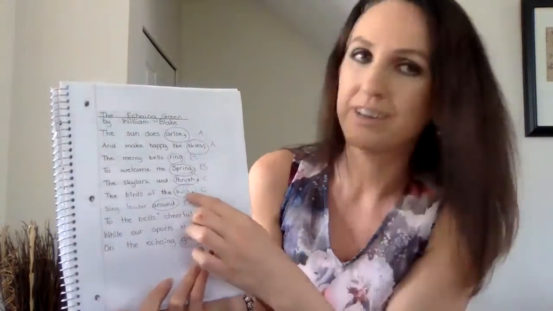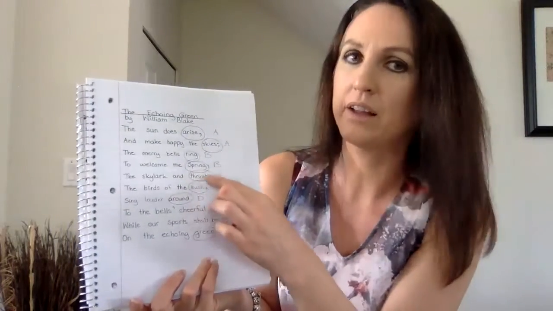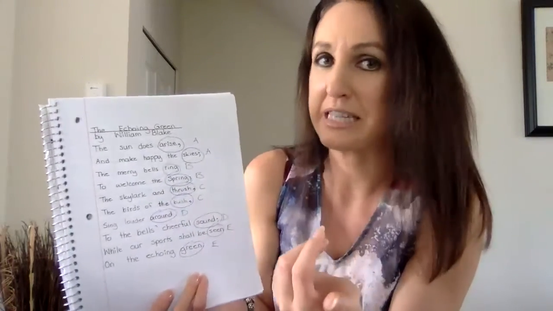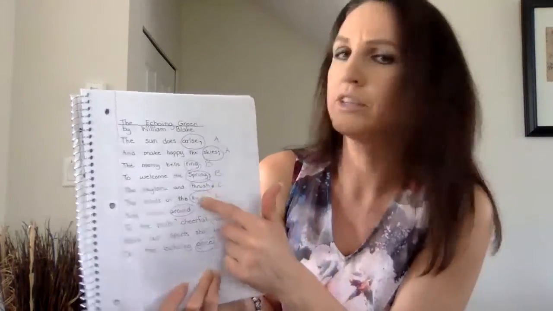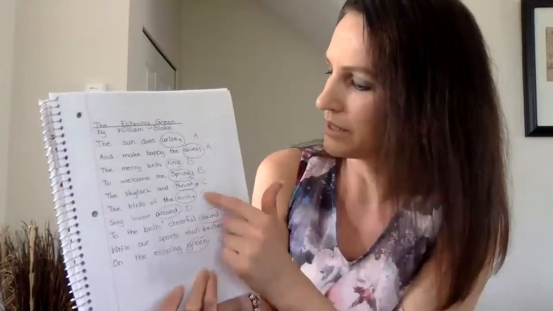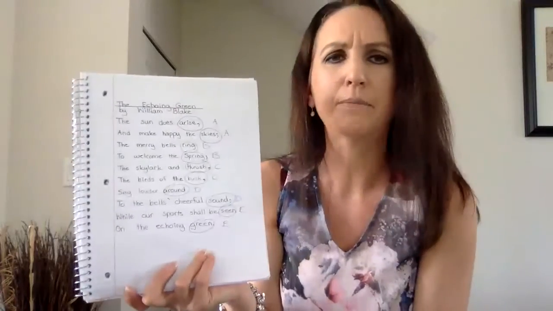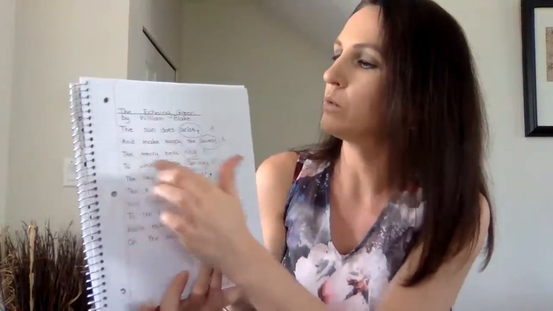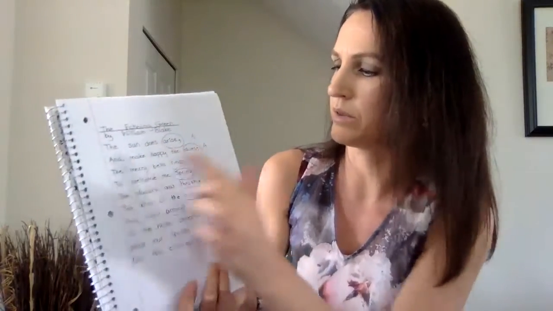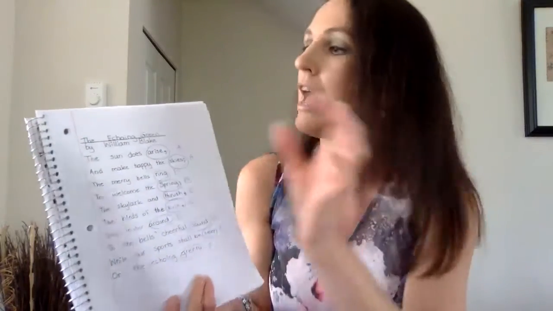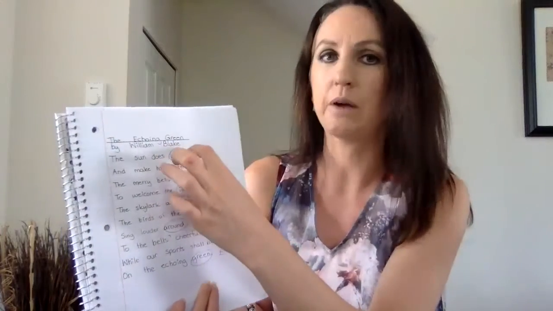Thrush and bush, not a perfect rhyme, but you know what? You can say with the pronunciation, thrush, bush, so that they rhyme. So they rhyme. There you go, CC. So anyways, you can see there's a pattern. And so this would be called a rhyming couplet. So the A's, the B's and the C's, those are rhyming couplets. That means we have words that rhyme. There's two of them that rhyme.